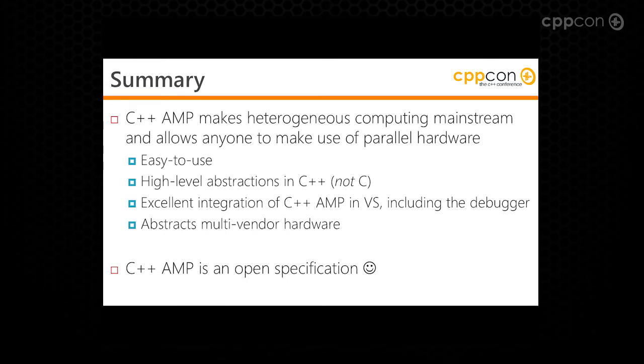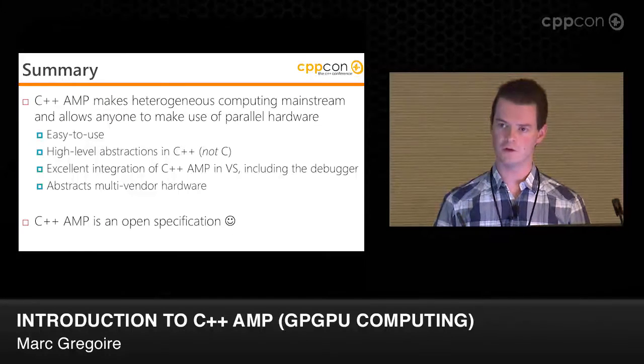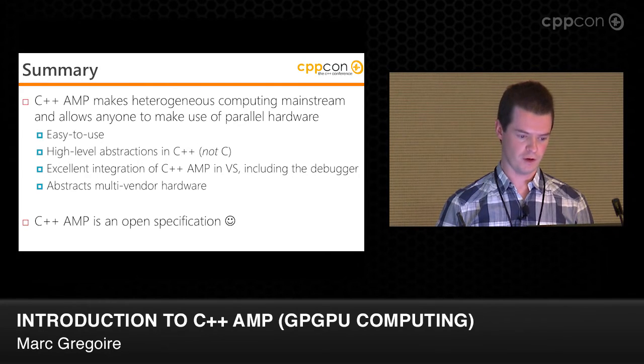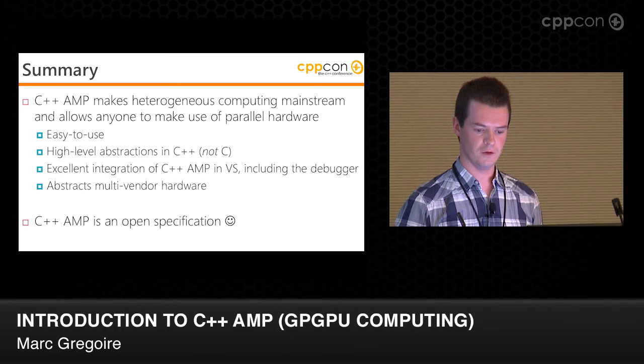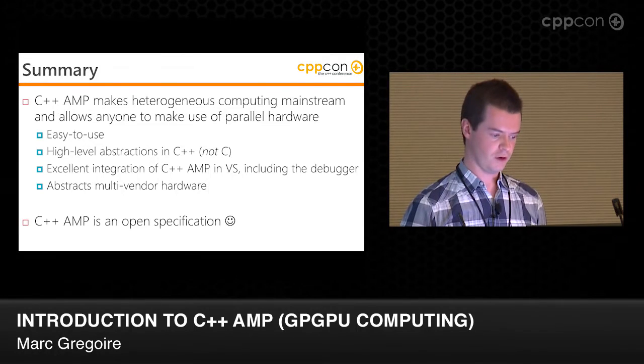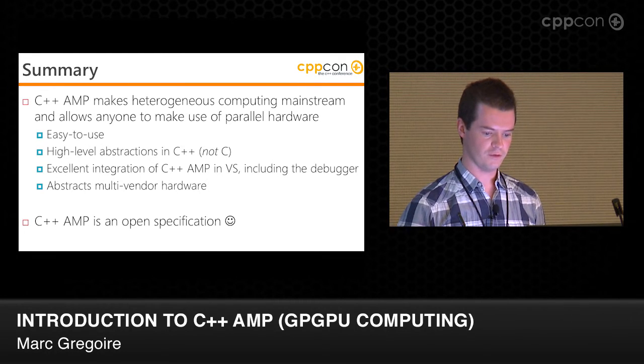And I said it's an open specification, and in fact, right after it was an open specification, Intel was working on a proof of concept called Chevelin Park. But I'm not sure what happened to that. That one was based on Clang and OpenCL. I haven't heard anything about that afterwards.